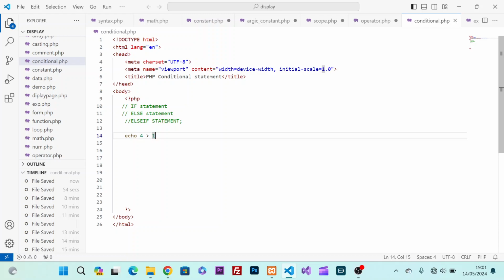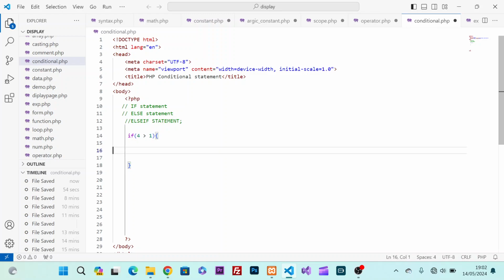Now this value is true. And now we're going to make a decision. We use the if statement to make a decision if this statement is true.